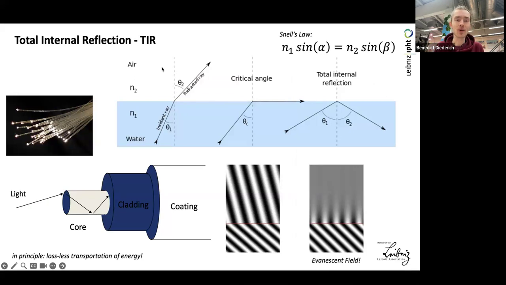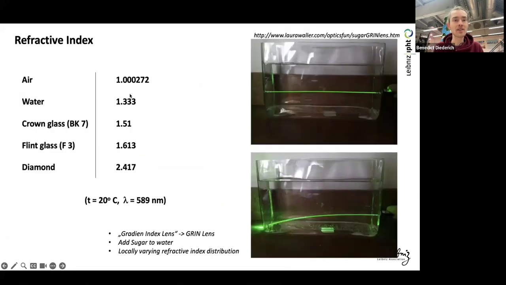So that means there's no energy really being transported here. However, that's not really possible. So there has to be some energy, which is then called the evanescent field, but it's not really absorbed anywhere. So it's just energy you could sense, but essentially it's a lossless energy. And then also the effect of different refractive indices.